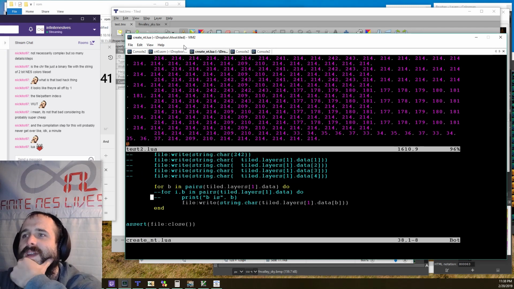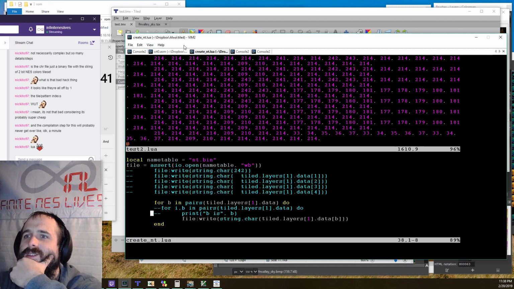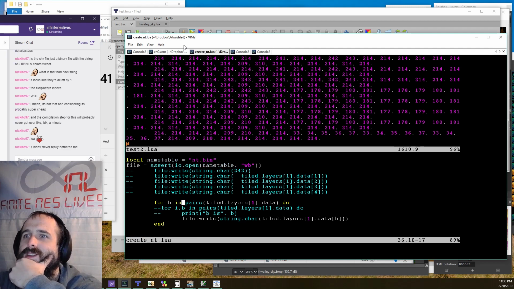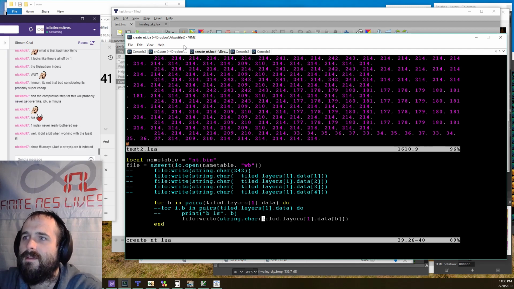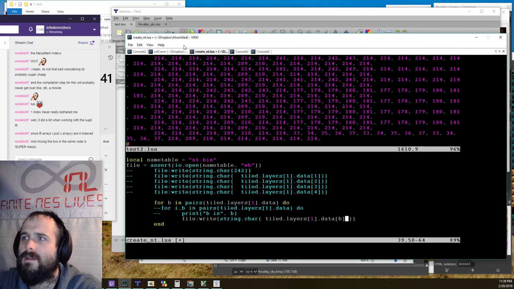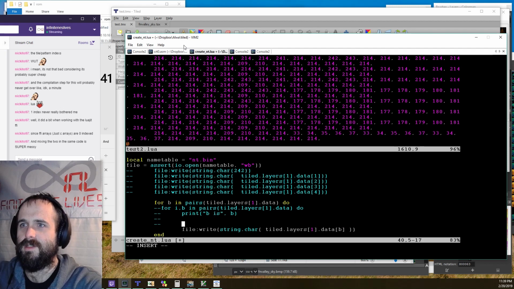All right, so we gotta subtract 1 in this conversion. So file write. Here's where, so for byte in Tiled layers data, write this. Okay. Yeah, you just have to be cognizant of it being 1 indexed. So let's just make a note here.